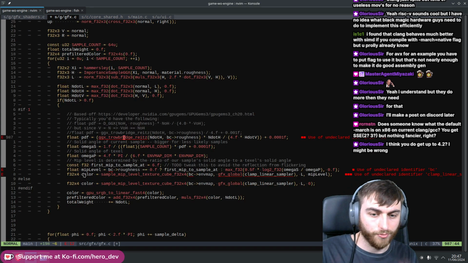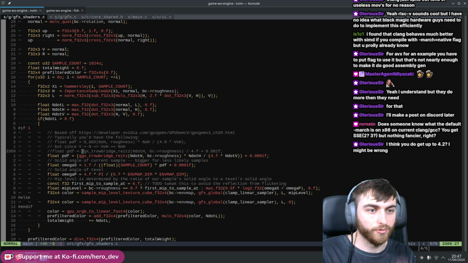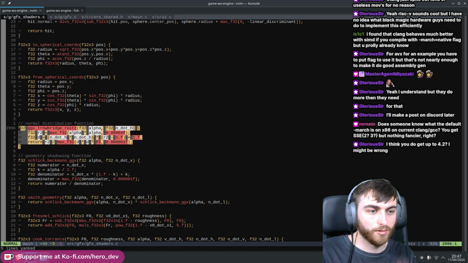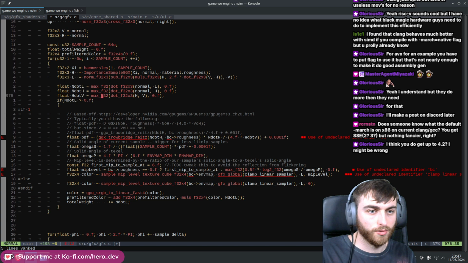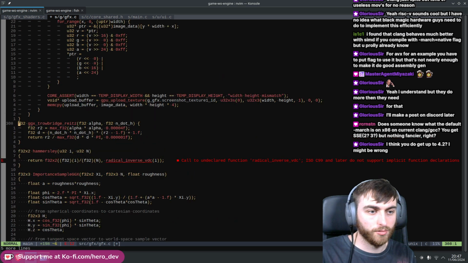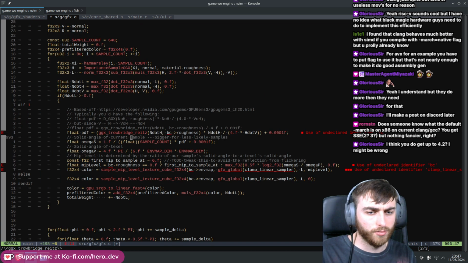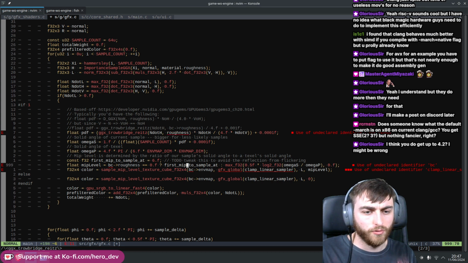GGX Trowbridge, right, so we need to get that from the shader as well. Right. So, wait, what is PDF used for?